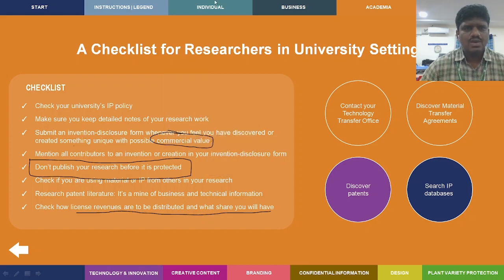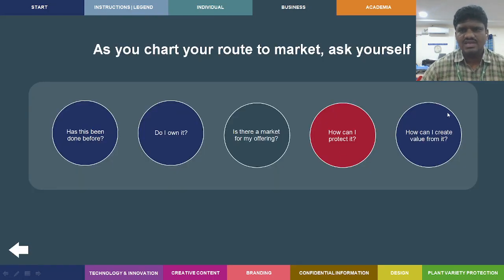Understand? So now go to the business again. In a similar manner as individual business models, you also have to do some patent or some certification, then you have to research whether there is a market or not before going to licensing. Then only you do the patent. Once you have patented, you should be able to get output from your patent. So this process is the same. Similarly for the academic also, right?